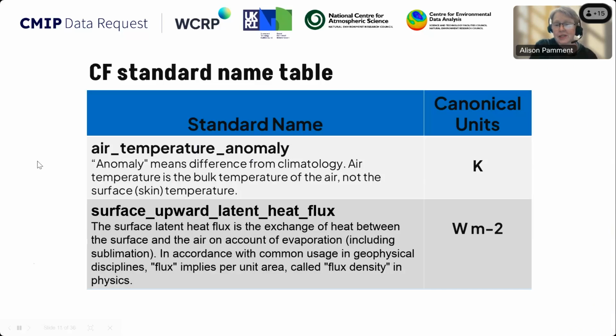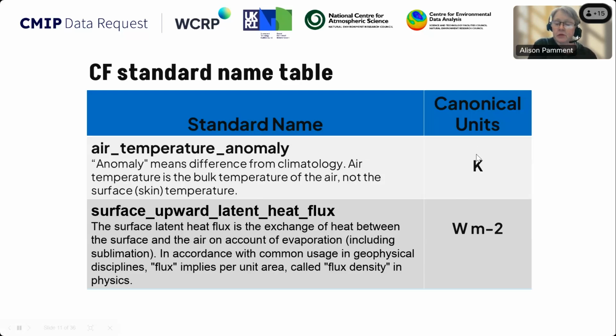And here I've got just a couple of examples taken from the standard name table. The most important components to note: the standard name itself. So here we've got a couple of examples: air temperature anomaly and surface upward latent heat flux. And if you browse the standard name table on the CF website, you can click on each name and the descriptive text will appear beneath. So we're standardizing not only the name that we're using for each parameter, but actually the meanings of it. Where a phrase turns up in multiple standard names, for example, anomaly, we say anomaly means difference from climatology, and it will always have that meaning in all the standard names where it's used. So we're standardizing interpretation as well as nomenclature.